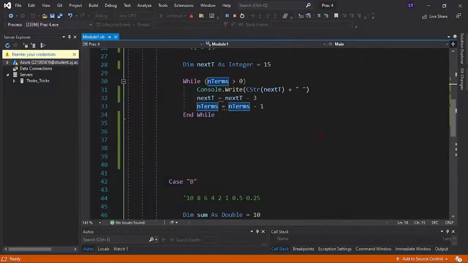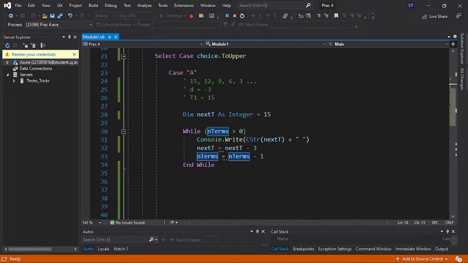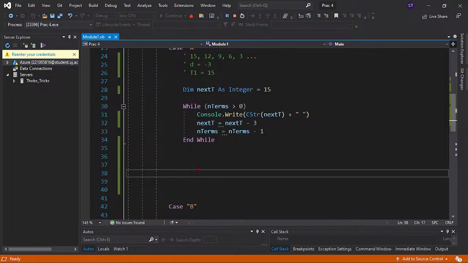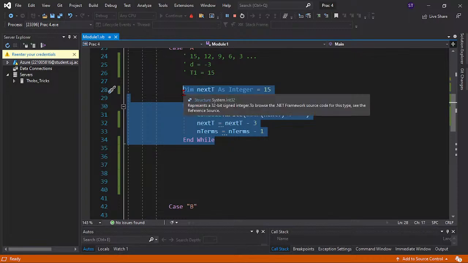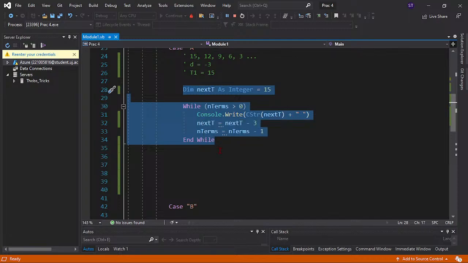But yeah. So now I'm going to demonstrate how to do this thing using a for loop, right? So I'm going to comment this part here. I don't think I'm going to need it. I might need this variable here, but I might not.